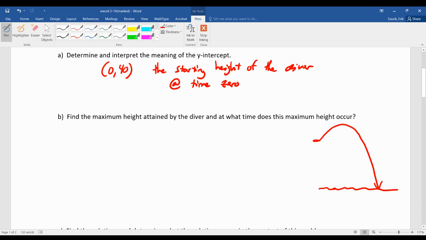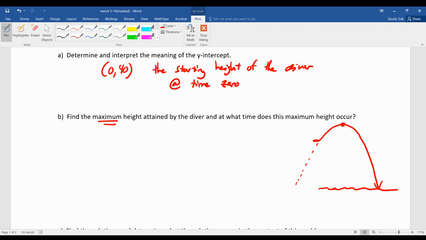So what's special about, where does the high point occur? I hope you realize the high point's right here, and we know that we call that thing the vertex, right? This is a parabola, we're only seeing part of it here, but it's still parabolic. So when it says maximum or minimum, that's a key word. Here you want to find the vertex, because the vertex always occurs at the max or the min, depending on if this thing is opening up or down.